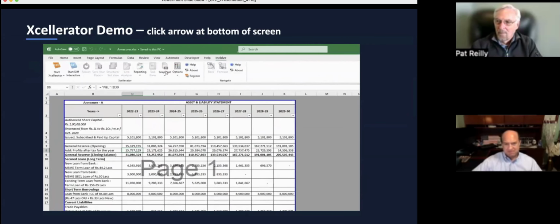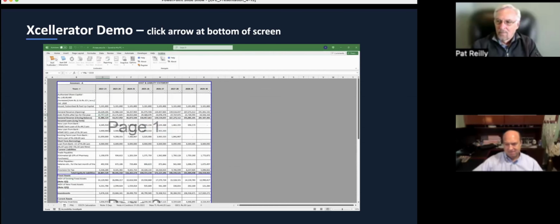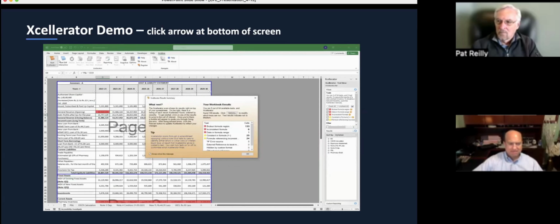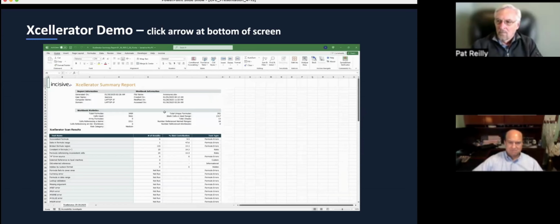There, you will find the Accelerator menu. In the Accelerator options, you can choose from 64 pre-built tests across categories such as formula errors, risks, hidden, informational, and you can even create your own tests under the Custom tab. Once you're ready, click on Start Accelerator. Accelerator will immediately scan and analyze your workbook using the selected tests. Upon completion, the results summary will show number of tests ran, total results found, and cell count triggered per test. You can conveniently export these results into a summary report for easy sharing with your team.